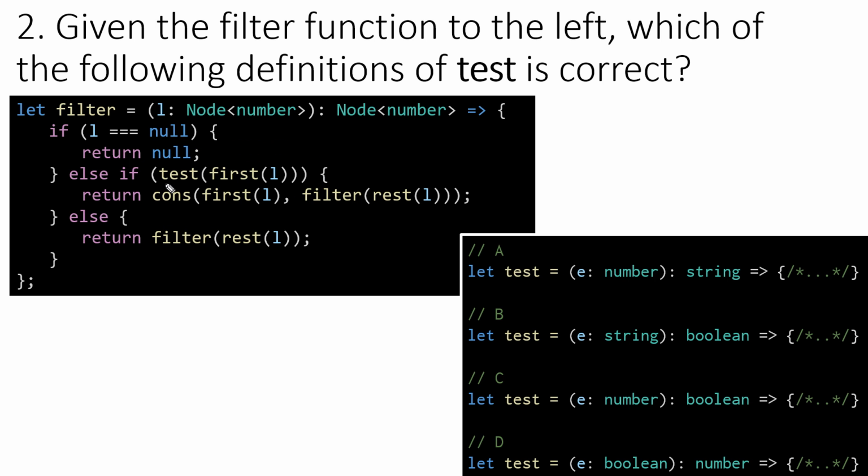This question is about, hey, given the way this function call to the test function is used, where it's used and what its argument would be given this example code, which of these function definitions is correct for this test function? If we were to have defined a function named test outside of filter, which of these function definitions would have been correct for us to be able to make use of it in this position in our program?